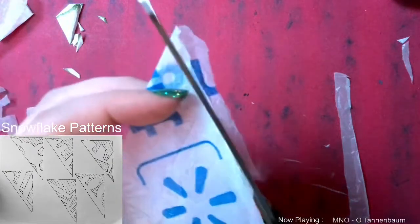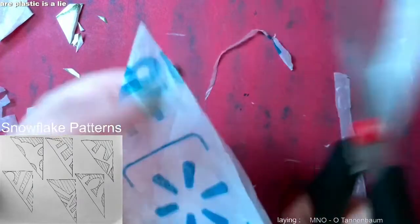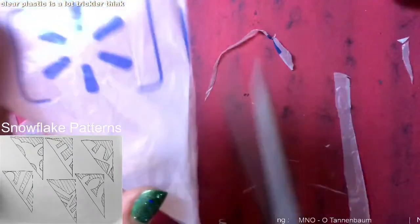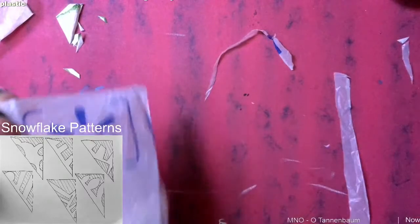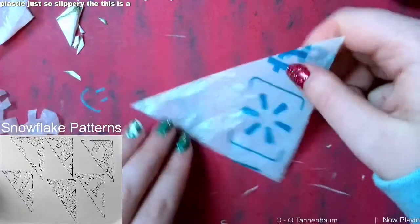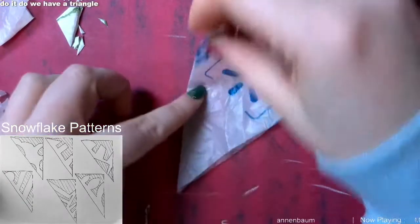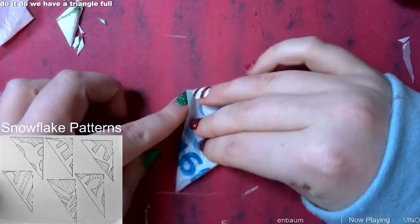Yeah, just cutting one layer of plastic is a lot trickier than cutting six layers of plastic. It's just so slippery, the scissors don't want to do it. Okay, so we have a triangle. Fold it into another triangle.